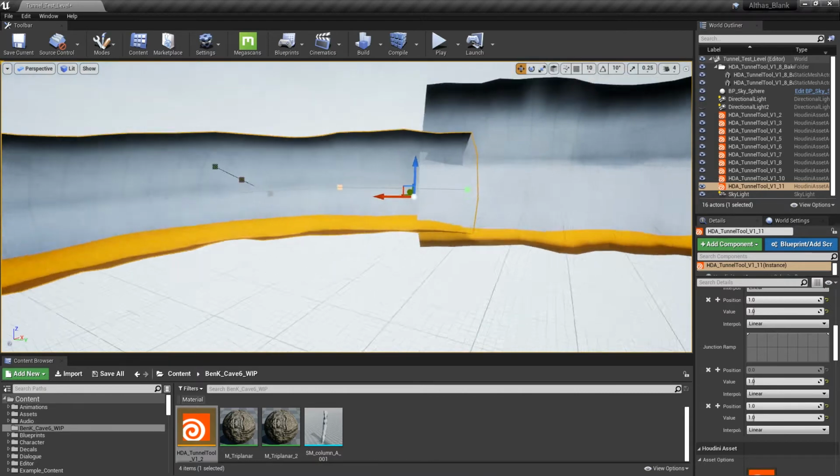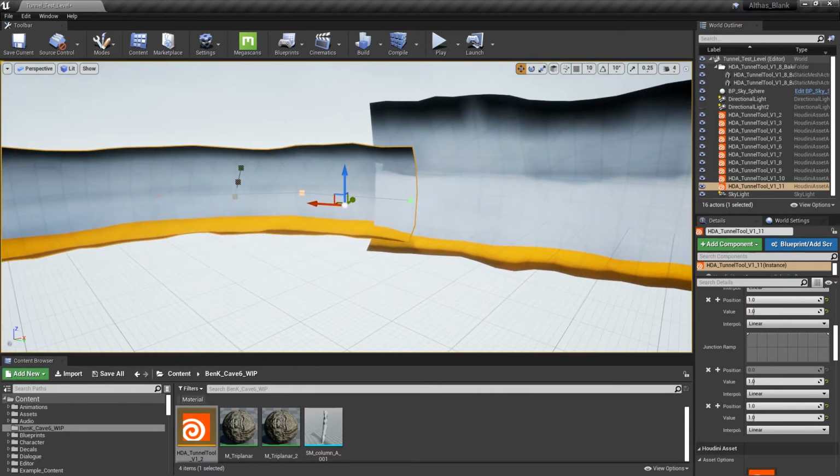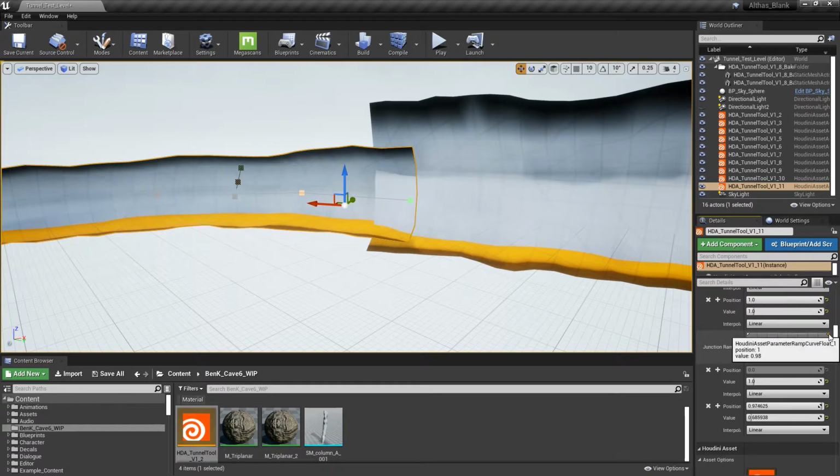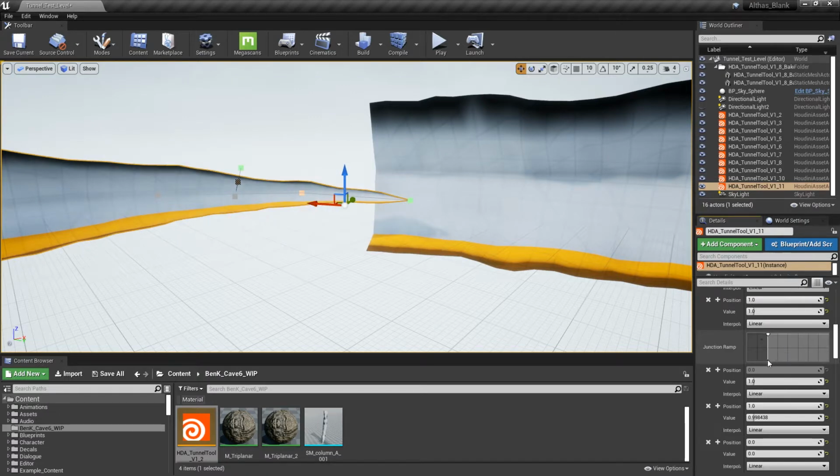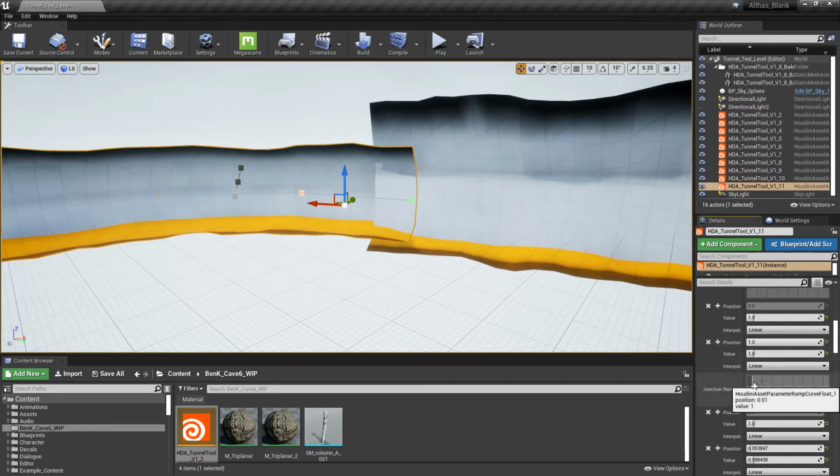So here, let's just check it. There's the other end. Add a key. It's going to jump back to the wrong place, so move it up again and drag that one up.